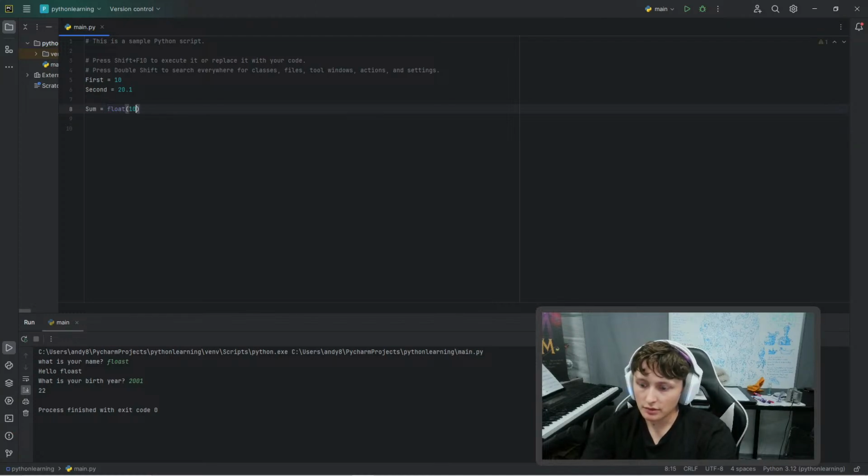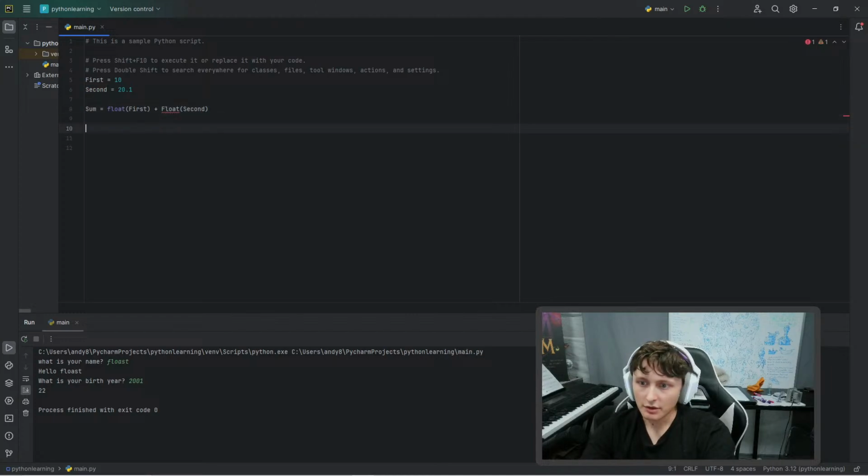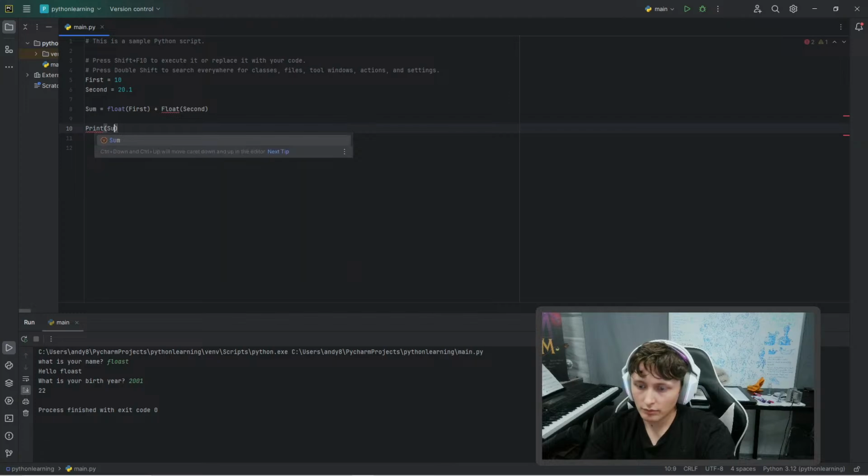Float first plus float second. Sum equals this. Print sum. Yeah. Let's try that.